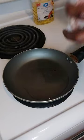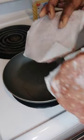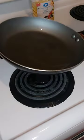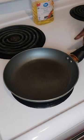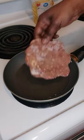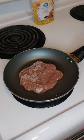Frozen, but pre-seasoned patties. You don't really need to season them. And I'm just going to go ahead and pull the paper off the back. I believe the stove looks like it's getting hotter. I'm just going to turn it up a little bit. So these are like frozen. Set that down there. And it's already starting to cook.